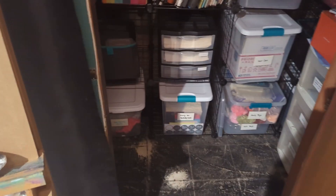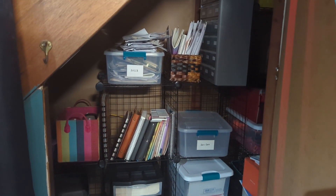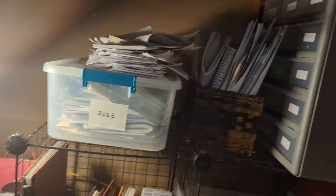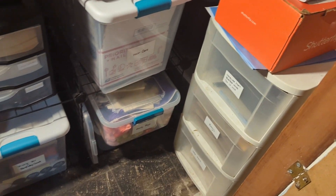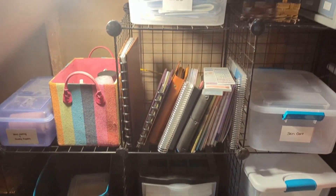I have a Harry Potter closet — this was actually one of the selling points for me. This closet has been through a lot and it finally is better, but it still has some clutter as you can see. We're going to try to get that under control today and really make better use of this space. I feel like I'm really close to getting it where I want it to be. Because this space is so cramped, I'm not sure what kind of good camera angles I'm going to get, so we're just going to do our best.